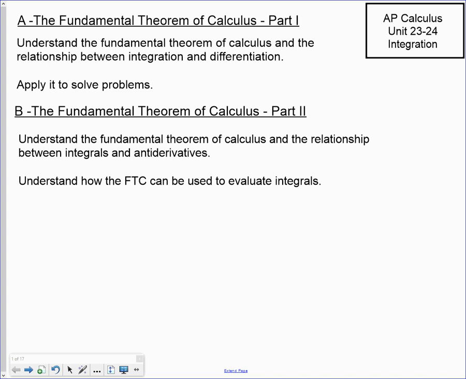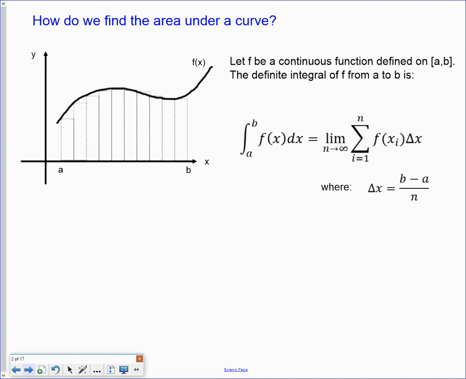So let's just take a minute here and remember where we are. The whole motivating question here was how do we find the area under the curve? And we had developed this method where we take our continuous function f at x that is defined from a to b, and we divide it up into a bunch of little tiny rectangles, and we calculate the area of all of these rectangles, and then we add up all of these areas to get an estimate for the area under the curve. And we noticed that this approximation would get better and better if we increased n, the number of rectangles, and ideally, if we took the limit as n goes to infinity, we would get the exact value for the area under the curve.